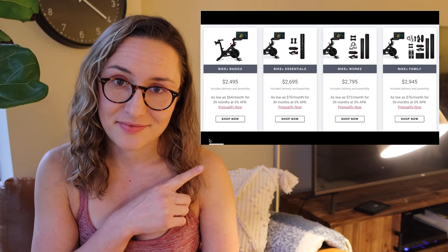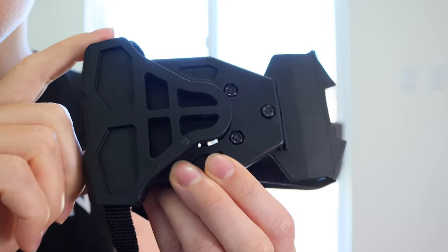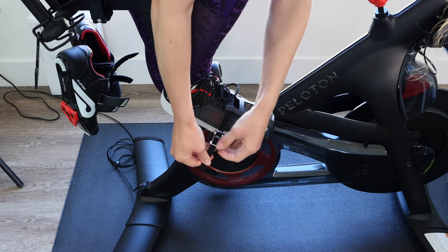Another thing that has come up many times since my initial video: I said cycling shoes are required for this bike. Technically, you don't have to buy the shoes — you can buy toe cages, and Peloton does sell these, although you can also get them from third-party sites. I did try some third-party toe cages and I do not recommend them. They are a much, much worse experience. Toe cages are an enormous pain to put on and off — the ones I tried were literally terrible to get on and off. At that point, you may as well just buy an extra set of shoes.